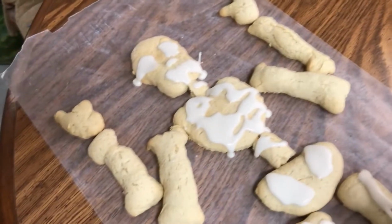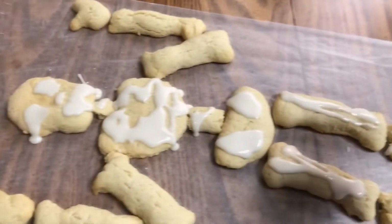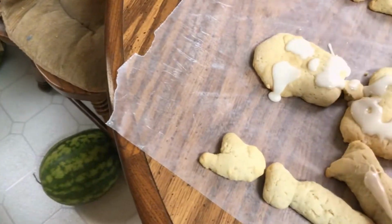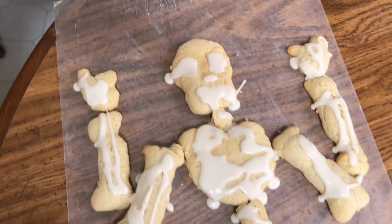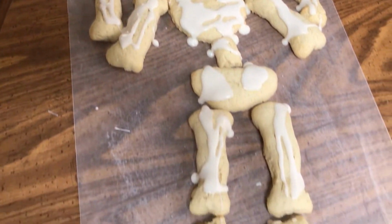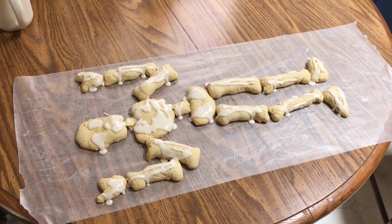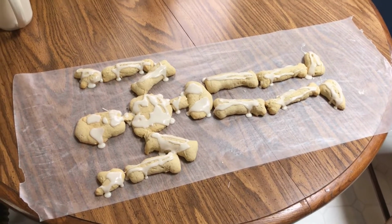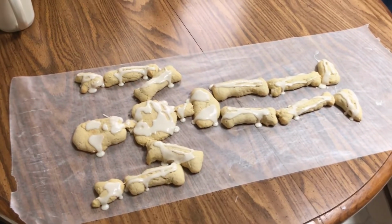The cookies were cool enough. It's just, this is really melty frosting and that makes me really sad. Okay, you get the point. I mean, he's not perfect, but he's okay. The frosting was way too runny, but you get the point, and he still looks pretty sick. Look at him. I did that. Well, there are my spooky, scary skeleton sugar cookies.